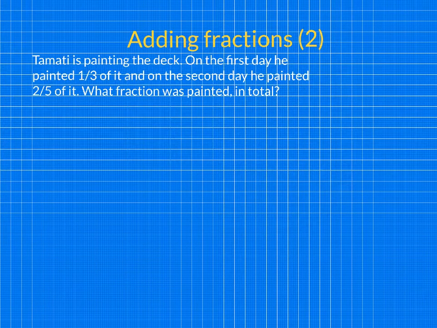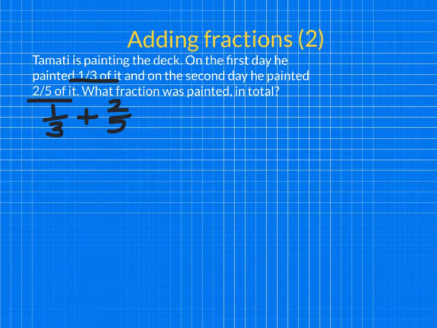Adding fractions 2. Tamati is painting the deck. On the first day he painted 1/3 of it. And on the second day he painted 2/5 of it. What fraction was painted in total? We need to add up 1/3, the fraction that he painted on the first day, plus 2/5, the fraction that he painted on the second day.